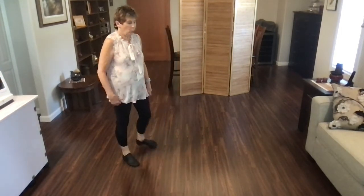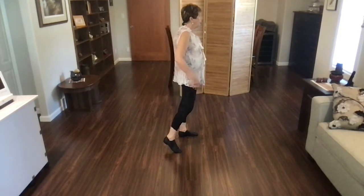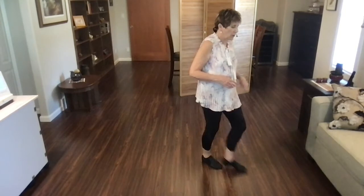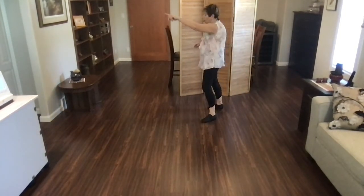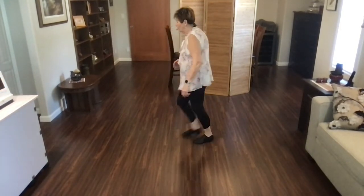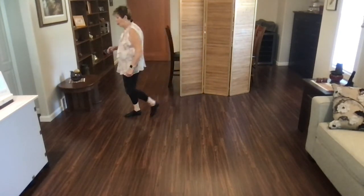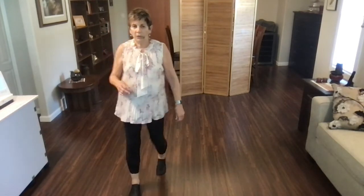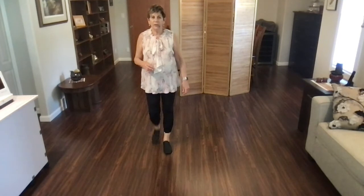Okay, let's do that wall again. Weight is on your left foot, cross rock, ready, begin. Cross one, two, shuffle three and four, cross five, six, shuffle seven and eight, pivot one, two, cross three and four, rock five, six, weave seven and eight, side one, two, shuffle three and four, five, six, shuffle seven and eight, rock one, two, shuffle three and four, back five, six, shuffle seven and eight.